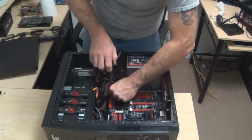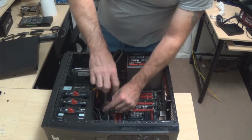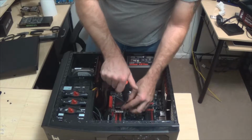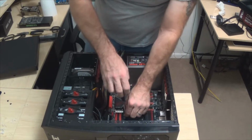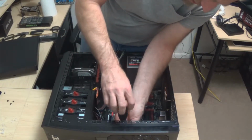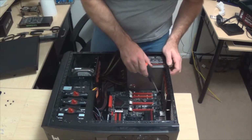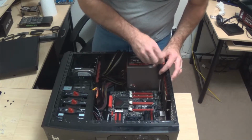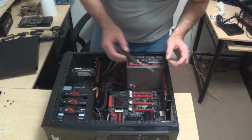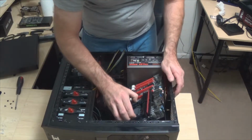That one doesn't seem right. Alright guys, well, this is just one of those processes that you kind of have to go through. Normally I wouldn't have to do this, but whenever you go to screwing stuff in and something doesn't feel right, don't force it. Don't say, oh, it'll be fine, and just smash down harder on it. That's never a good thing, ever. You want to make sure that everything fits just right, because with computer electronics, if you ever go to smashing something in, oh, that can be a disaster waiting to happen.